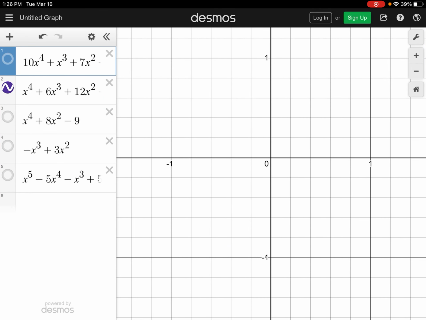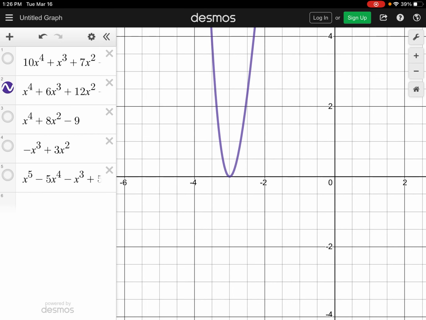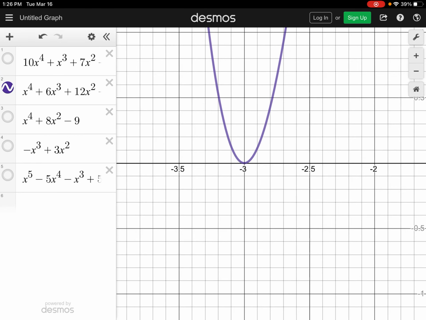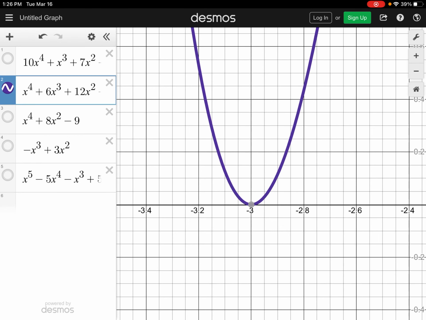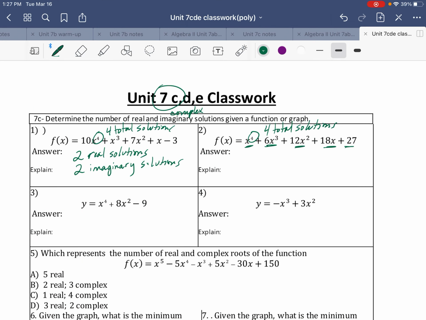In Desmos, it only hits the x-axis once, but this is a special case. It hits and it forms a quadratic. You could also think of it as the local min or max hits the x-axis, and that would form a 2. But I look at it as the graph bounces off the x-axis, turns on the x-axis, and forms a quadratic shape. When it happens like that, that's 2 solutions, so there's 2 real solutions.